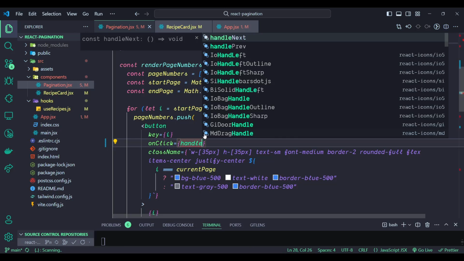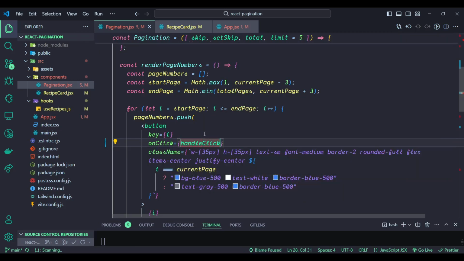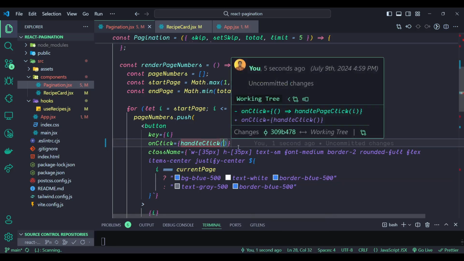handle click for now, right? So definitely we'll get the i.